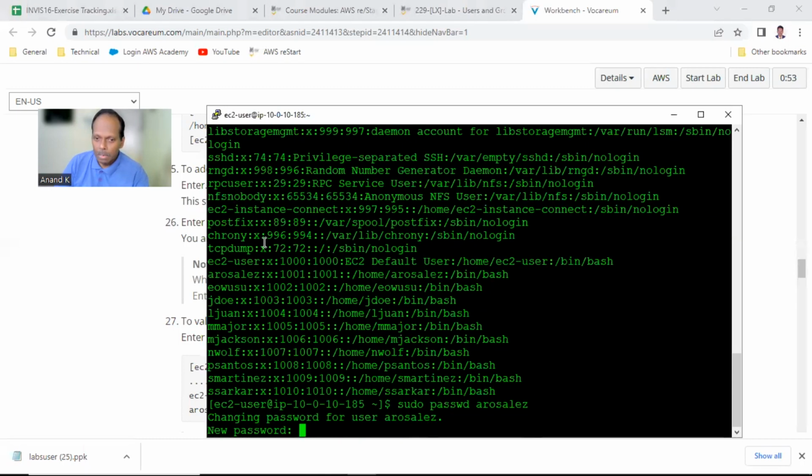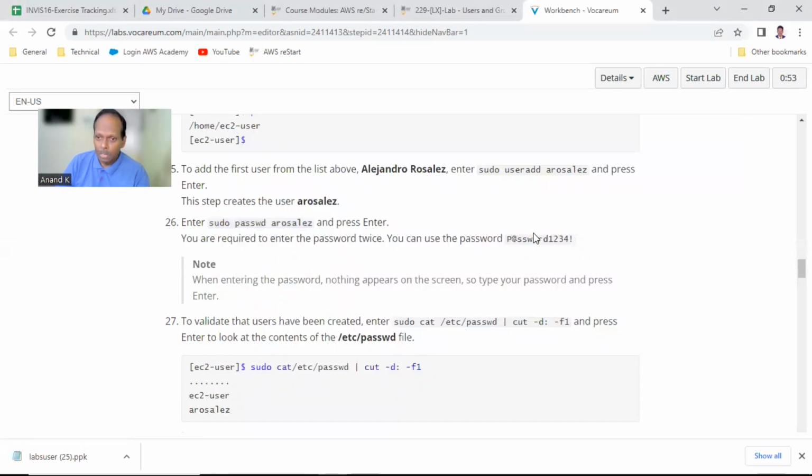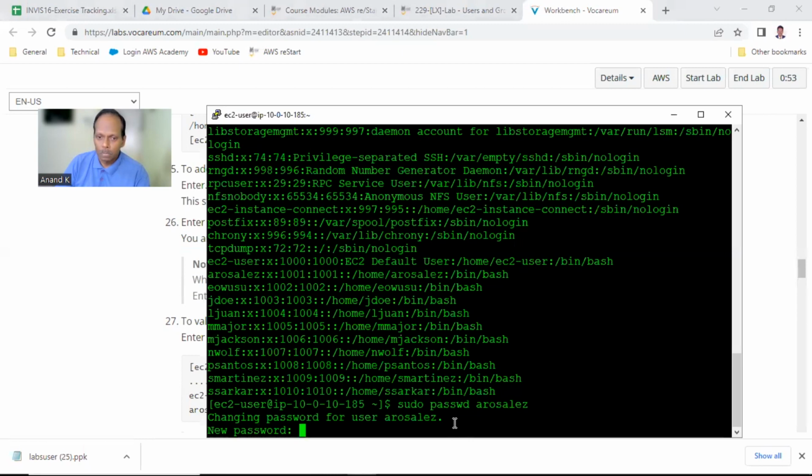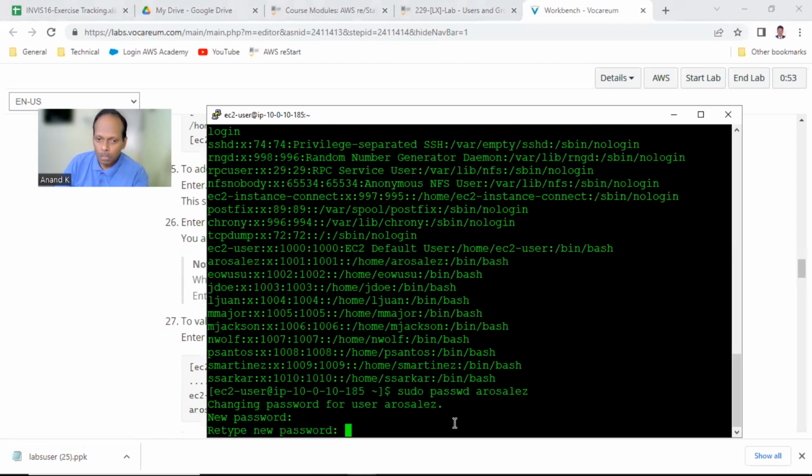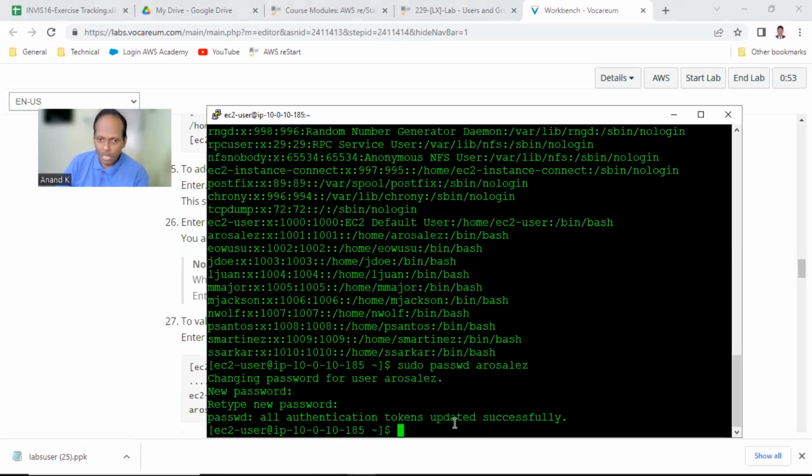Just provide that. It is asking for a new password. You can either copy paste or write it. Two times it will ask. Yes, it has been set successfully.